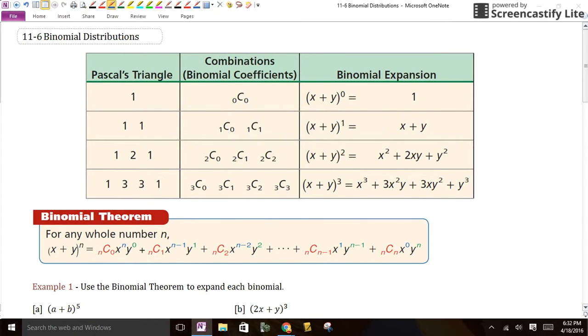Then along came the binomial theorem, which said, hey, I really wish I could find a way to, instead of having to add all these numbers together, I wonder if there's another way. Turns out it's combinations. You can see row 3 right there. I know it looks like row 4, but it's actually row 3 because we start with row 0 to the 0 power. Row 4 has all those different combinations that make up those numbers. So depending on what row you are, that's how you create those numbers.